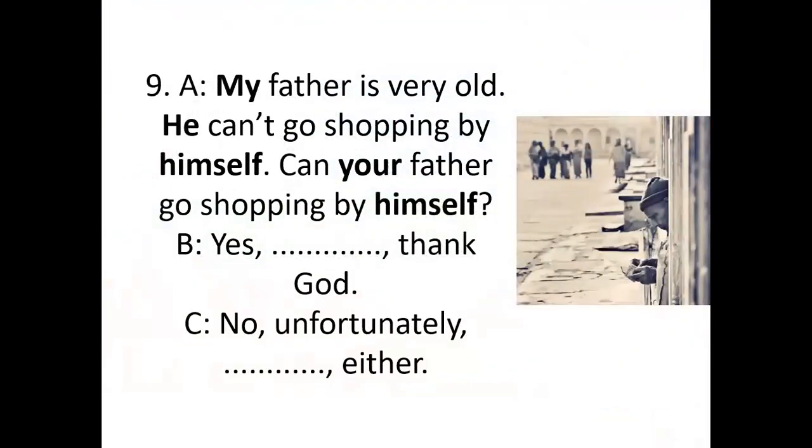Okay, 9. My father is very old. He can't go shopping by himself. Can your father go shopping by himself? Yes, he can go shopping by himself. Thank God. Or no, unfortunately, my father can't go shopping by himself either. In a negative sentence, we don't use too, we use either. No, he can't go shopping by himself either, like your father.